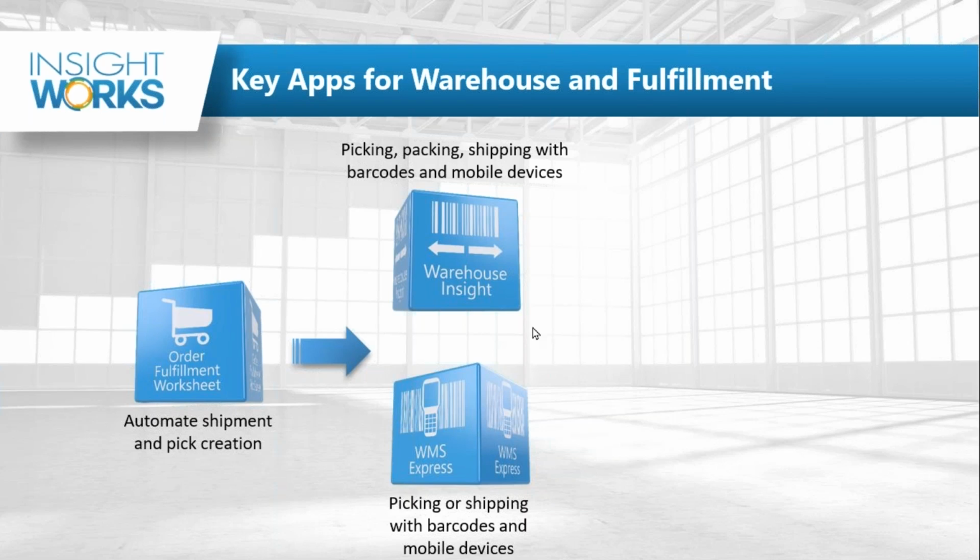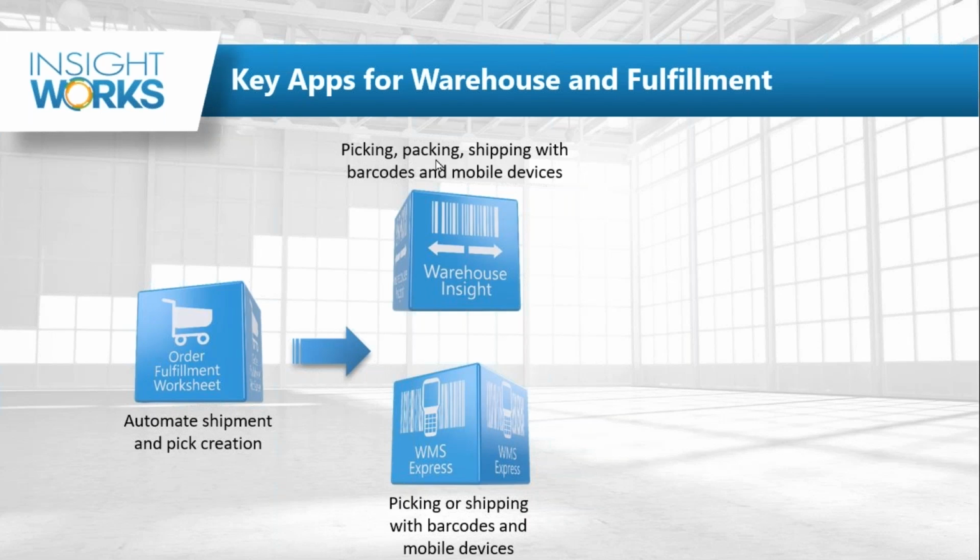Warehouse Insight is a broader solution, so it does a heck of a lot more than WMS Express. But for the purposes of fulfillment, it also allows you to start doing your picking and your packaging. That's one advantage that Warehouse Insight has. You can actually do packaging while you're picking, or you can package up at the staging area.